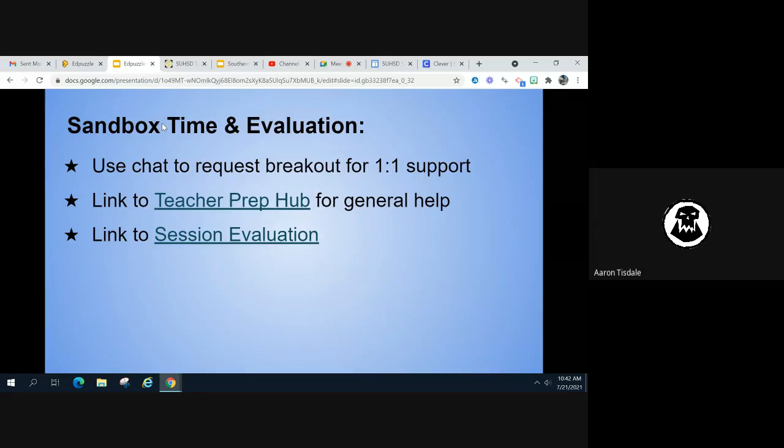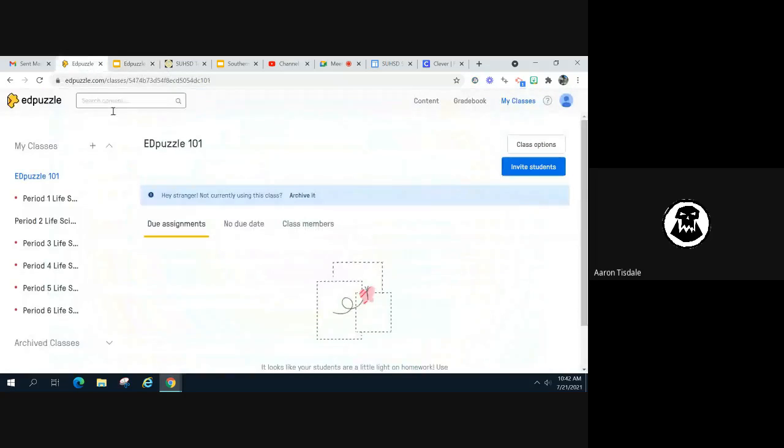I have a few things just for other pros to see if they've found any solutions for things that I've been looking at. One of the things that I've been trying to figure out how to do and have not figured out, I'm not sure if it's available, is a way to store correct answers to free response questions in Edpuzzle.